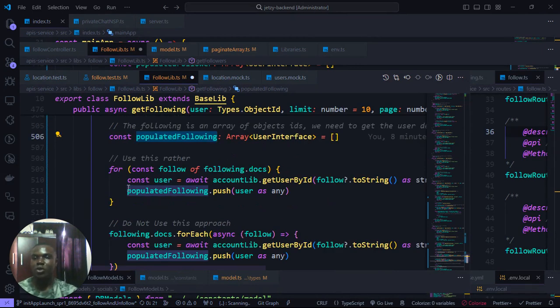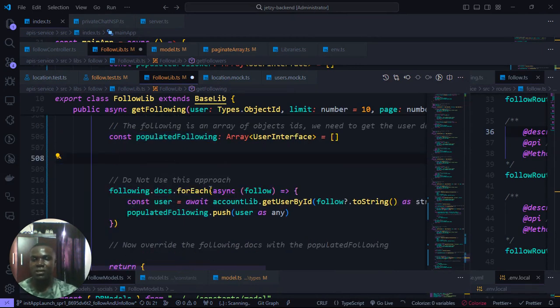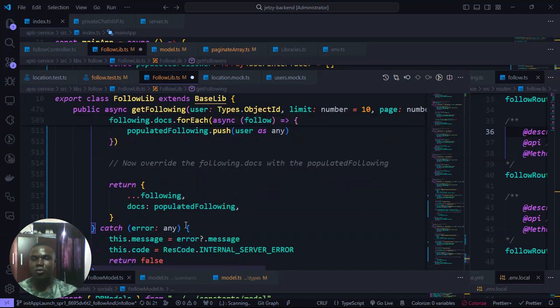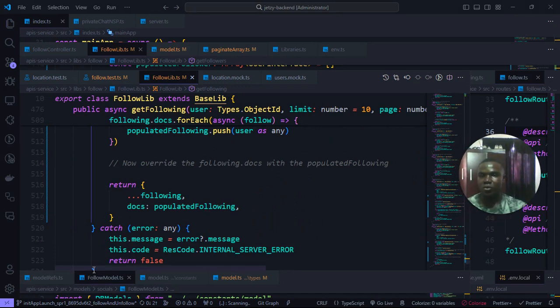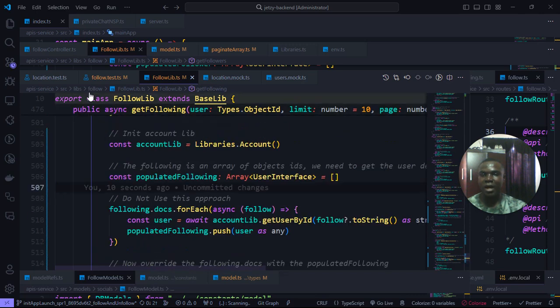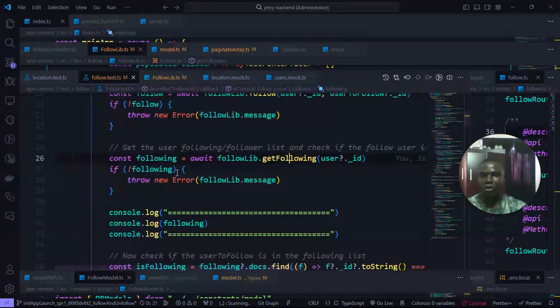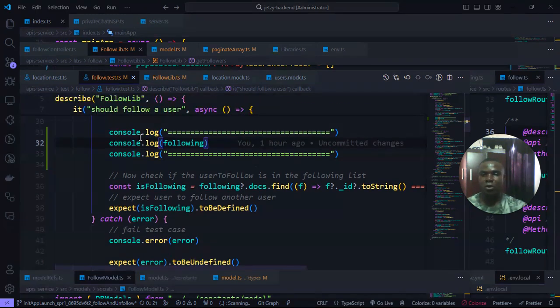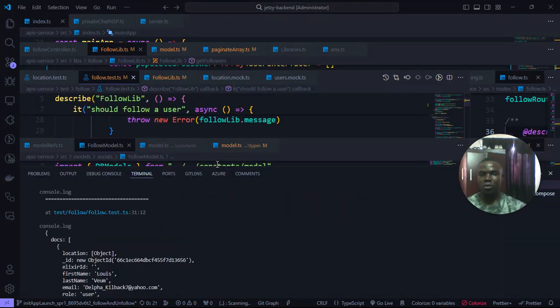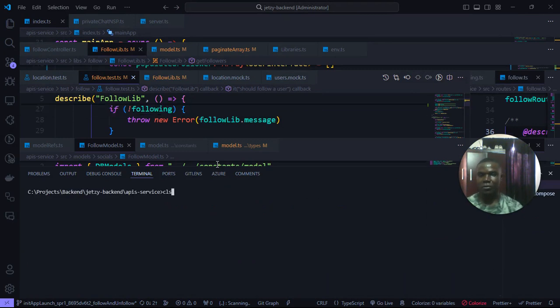For example, I'm going to show you right now. I'm going to delete this, and then we're going to run a test script to see if we are actually going to get anything out of this. You can see I'm going to log the result of calling that method, await getFollowing. So if I do, we are going to see if the outcome is going to be true. I'm going to execute this.